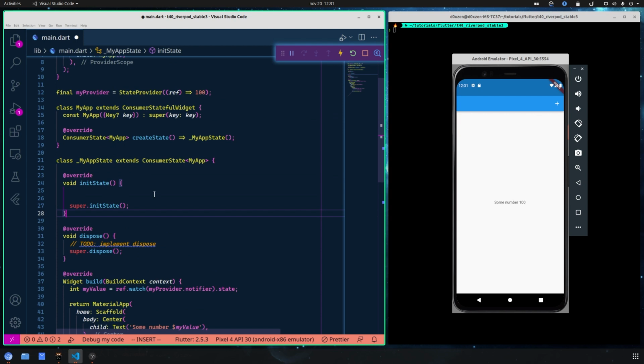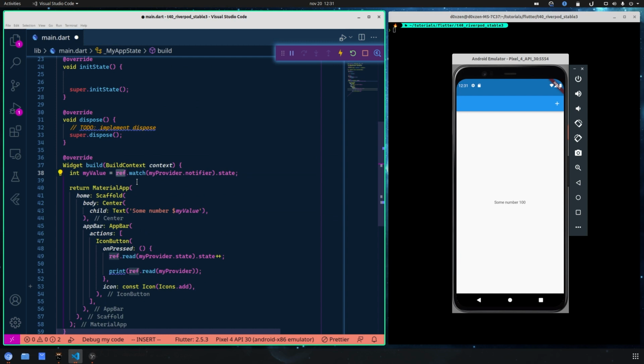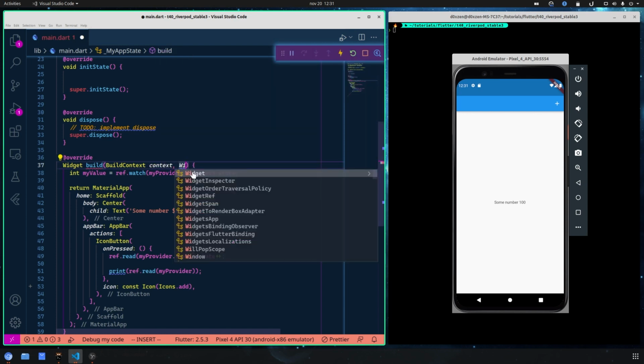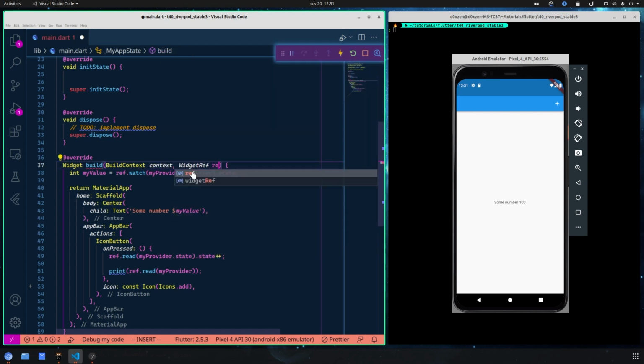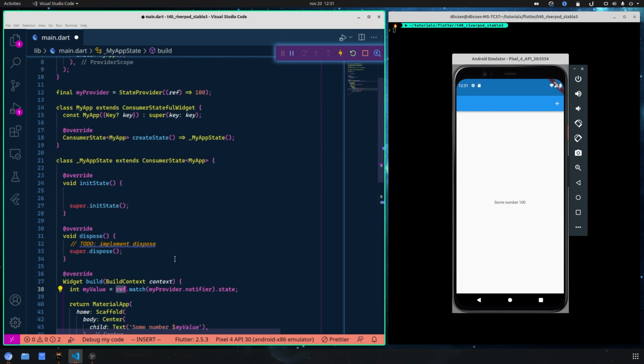And the difference between the consumer stateful widget and the consumer widget is that, for example, as you can see now, it doesn't give us error, and it is not strange because, as you can see here, we have not defined the widget ref as second parameter, because when using the consumer state, you are having the ref directly, so you have it as a property.